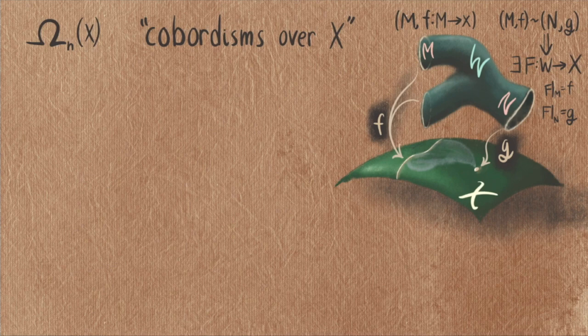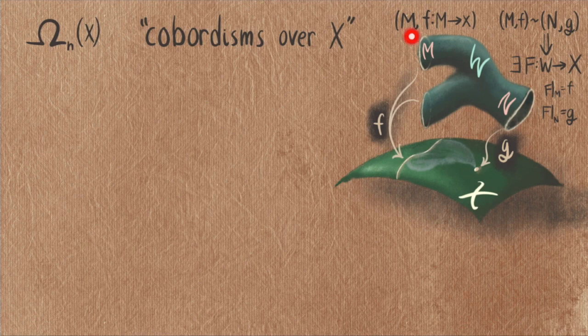So we have these cobordism groups, and great, they're wonderful. The only issue is they're just kind of floating off in space. Like we abstractly got them from just considerations of all possible manifolds. But it'd be much more useful to us if we could somehow attach these cobordism groups to a space. So that's why we introduced the concept of a cobordism over a space X. So we modified the definition as such.